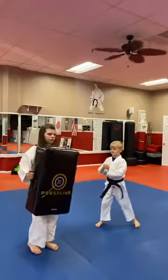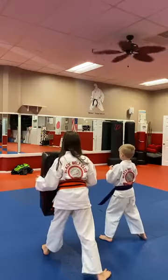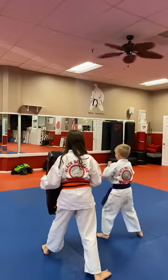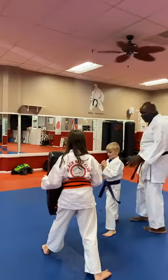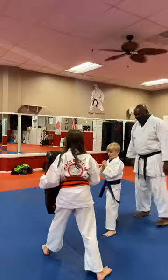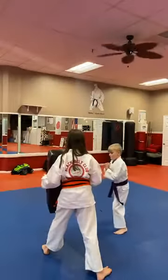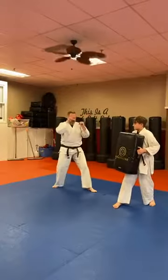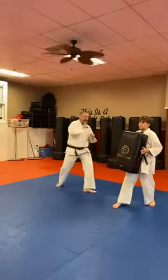Pad holders, face the mirror. Right foot back. Roundhouse kick, mawashi geri. Ichi. Make sure you have it at the right angle, Caden. You almost got your back to her. You want to be there. That's what you want to do right there. You want to make sure you hit it at an angle so that you hit with the top part of your foot, okay? Go. Right foot. Shichi. Hachi. Ju. Good job, guys. Hand it over.